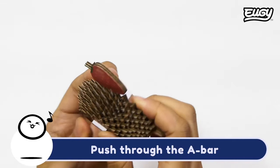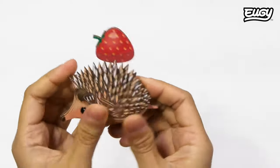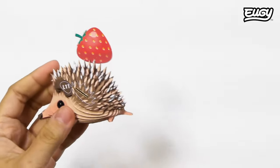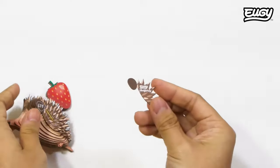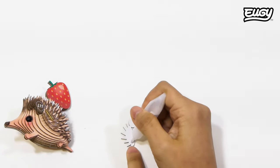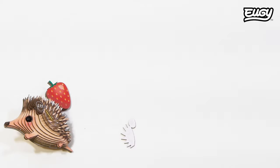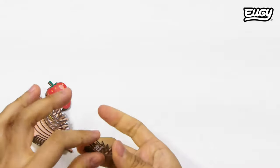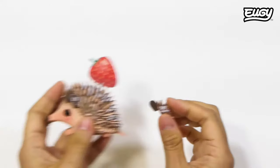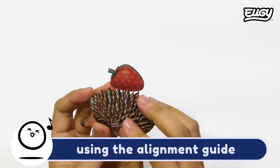Push through the 8 bar. Add the final piece using the alignment guide.